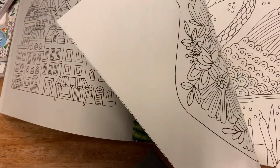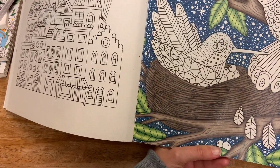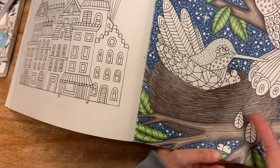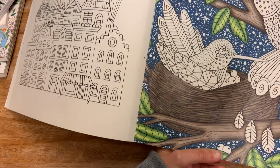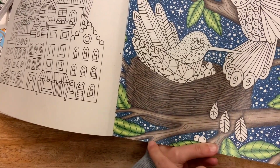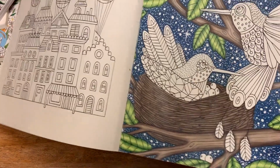But I guess this paper is just super toothy, and the Prismacolors are too soft, and I can't get rid of the white. So what I did here is, I know you can tell that it's different. And the background looks like solid color, right?